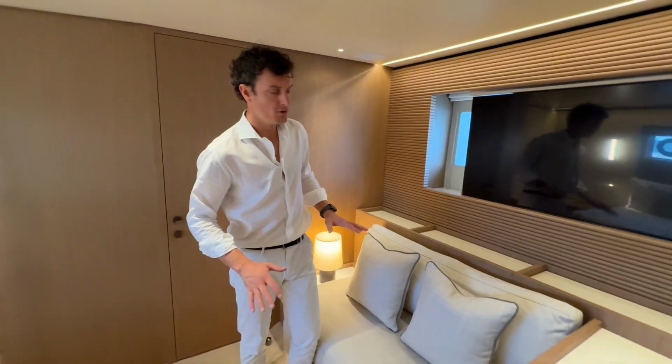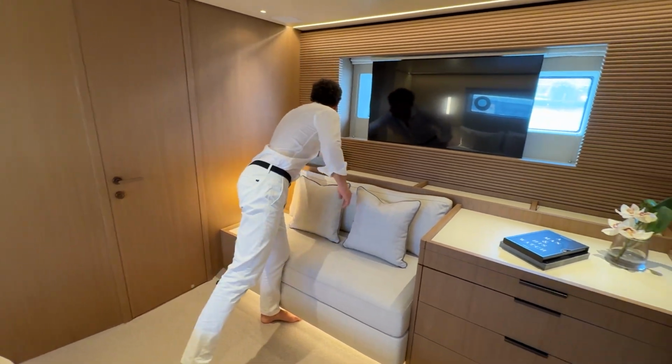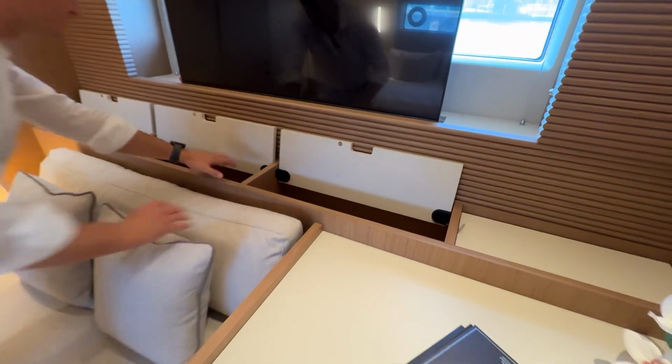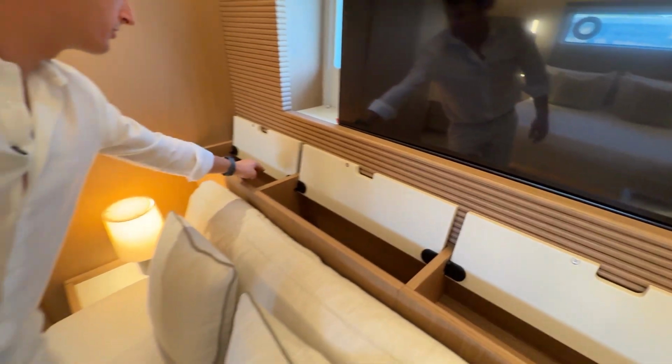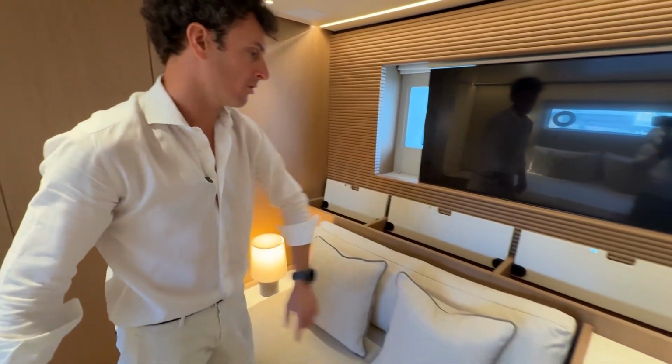Over this side, we're featuring really amazingly, beautifully executed vanity furniture. First of all, we've got 3 storage pockets right here. Very convenient design. Here is an outlet as well, so you can have your computer charged there in case you want to work here, or you may want to work right here.